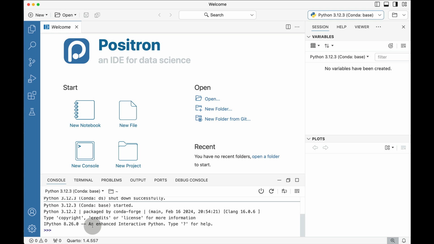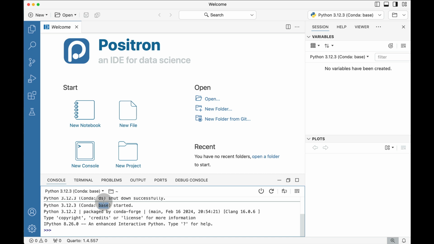And on the lower left-hand side, we're now no longer in this DS environment, but we're now in the Conda base environment. So this is one of the really nice parts about Positron overall. This automagic of finding and having Python automatically set up is huge.